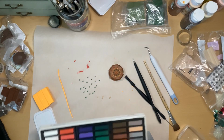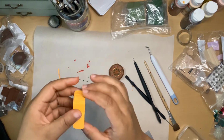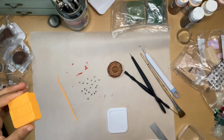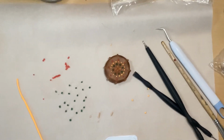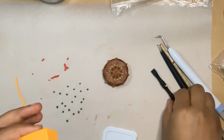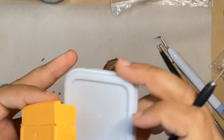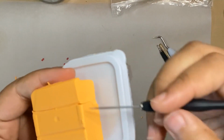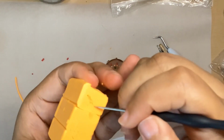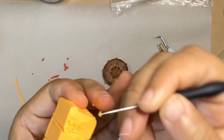This is something that I really like to do. Okay, so let's say I have this color. Let me try to zoom in so you can see. So I have this color, and then I'm going to take my needle tool or any sharp kind of pointy tool you have and just kind of scrape. So just scrape this up really good. Scrape it up and scratch it up, and you're going to get pieces like this.